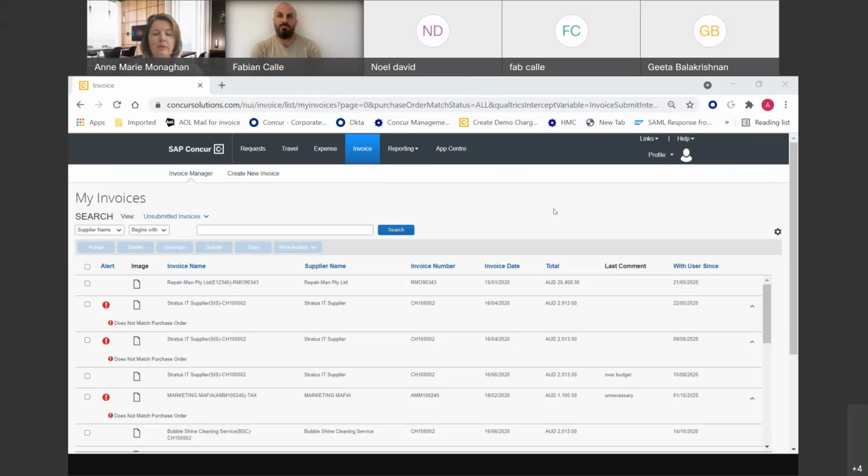So if I go into my invoice approvals, I can scroll down and I can see the last one that was received was that City Hi-Fi one. So I can see very quickly on my summary screen various indications of information. I can look at my line item information, and I can obviously see the image. I can click and scroll in on that. So I'm in no way inhibited by accessing the invoice on the mobile. I still have the same visibility I would have on the desktop. I just have the ease of being able to access it on the mobile.